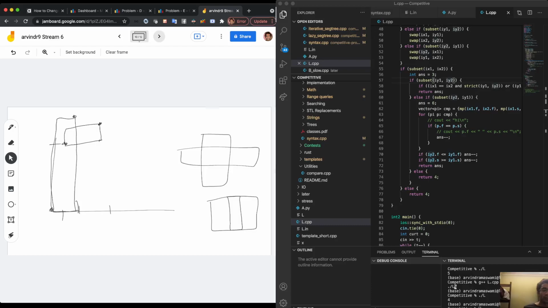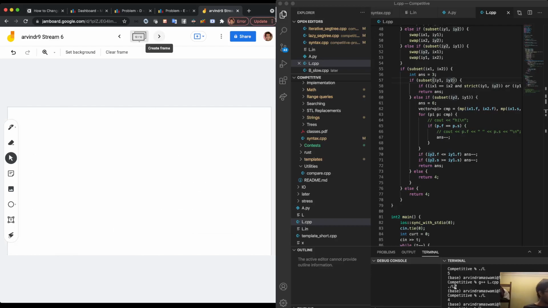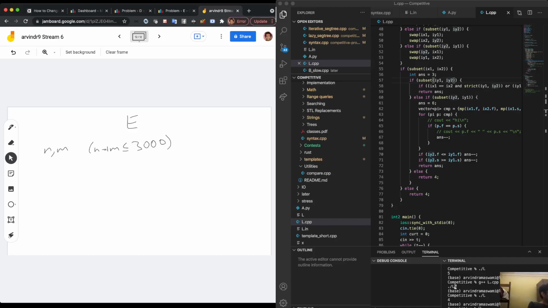Okay, so for E, you're given some n, m such that n plus m is at most 3000, and you're given n points, and then you're given m more points.